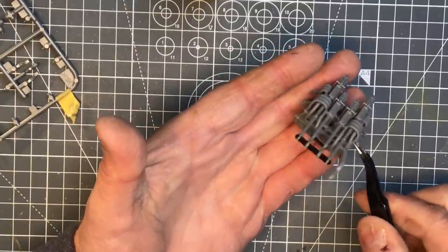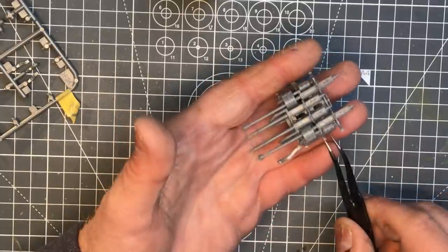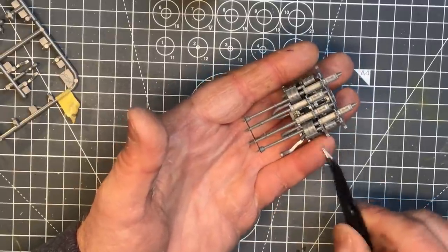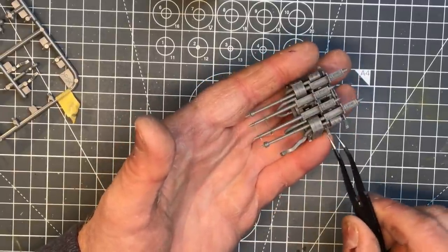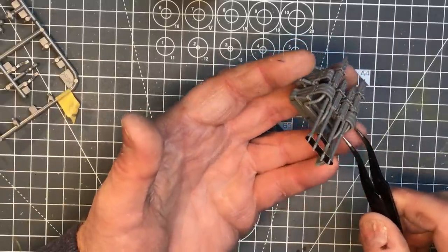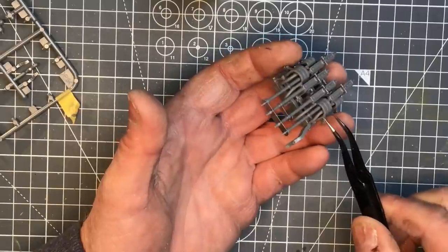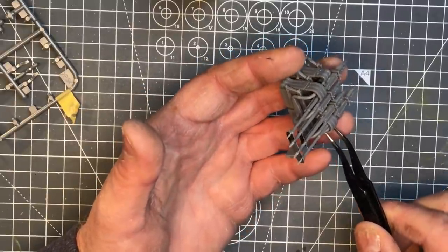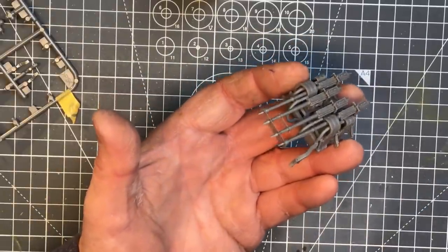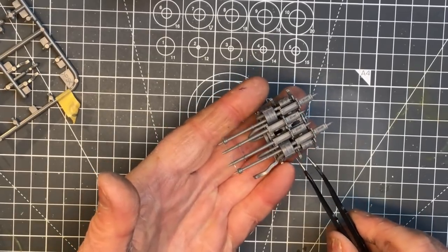So that's the Tamiya assembly completed. I'll take the jigs off in a moment. If I were fitting this to the aeroplane, it would have taken quite a bit longer to build. I'd have spent a bit more time on cleanup. And obviously some of the parts are different colours, so there'd have been quite a bit of painting to do. And there's some decals to fit on the ammunition feeds. So probably another hour and a half's work to get those in a state where they would be going into the aeroplane. All that I'm going to do with this now is apply a coat of primer.